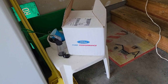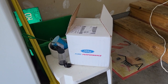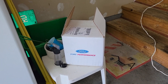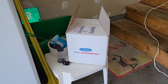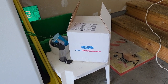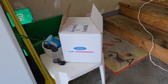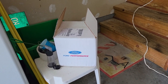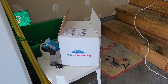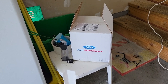In this box right here, I have the Boss 302 alternator that is made for RTR cars. The difference is it's a higher amperage and it has what's called a one clutch system that's supposed to help with the belt not being able to slip, and the actual pulley itself is a smidge bigger, so it almost acts like an underdrive pulley, so you're getting a lot of benefits with it. So I'm gonna go ahead and get that out, and then I'm gonna show you what I need to do in the car.